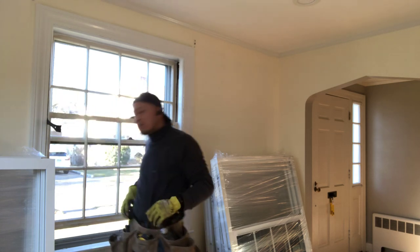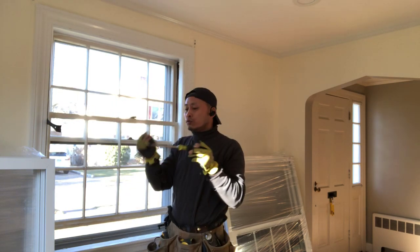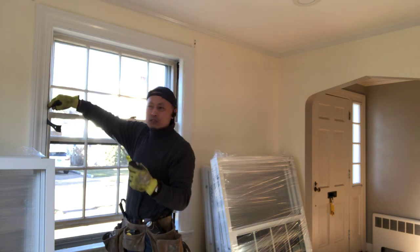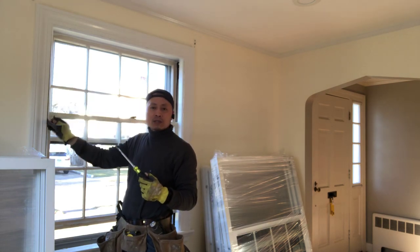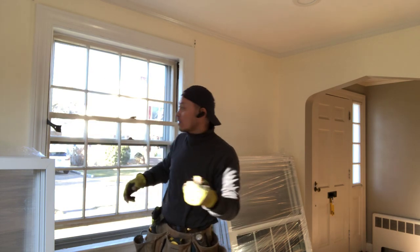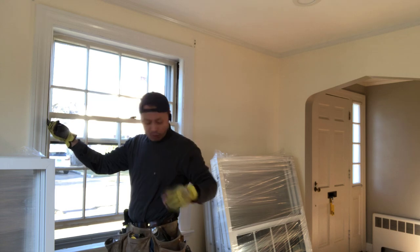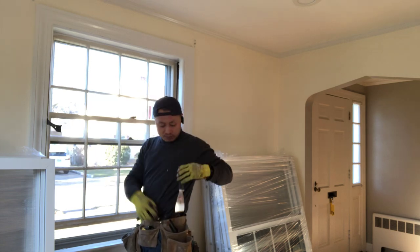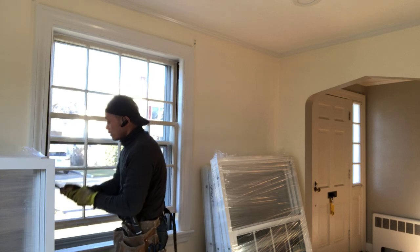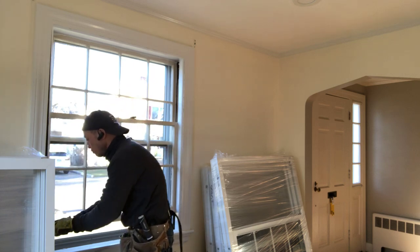Flat bar does not damage the trim on both sides. Okay, so somebody uses the screwdriver, but the screwdriver is too small. You can bend the side or the other side of the trim, and after the work it's very ugly. Okay, so use the flat bar. On both sides the flat bar is better. Okay, for that window use that flat bar. You can take it slow and move it out.